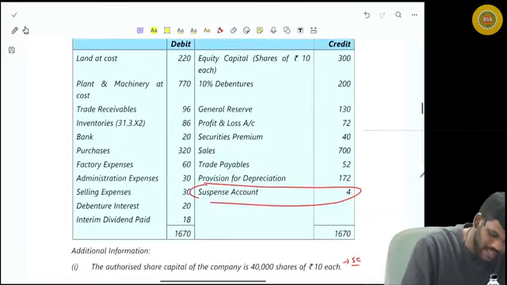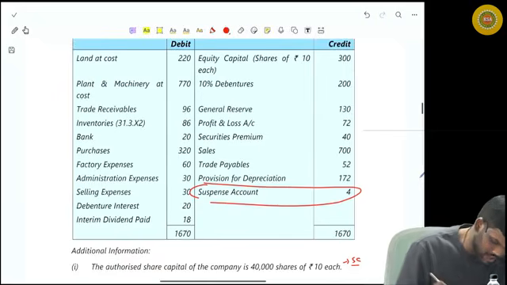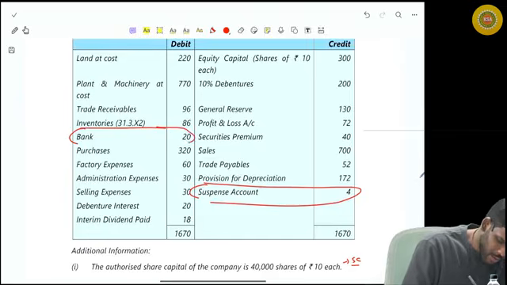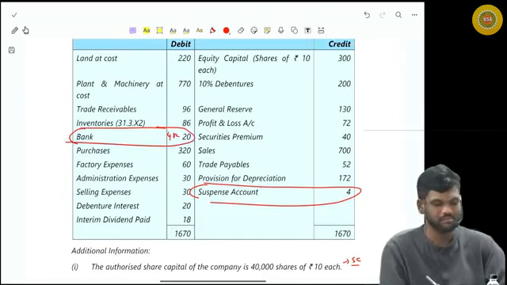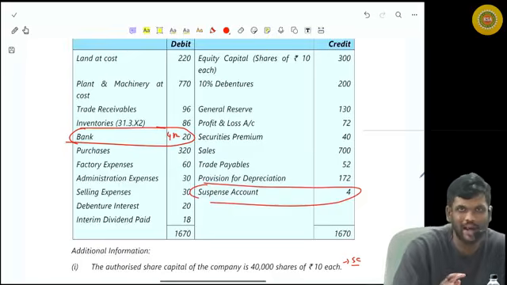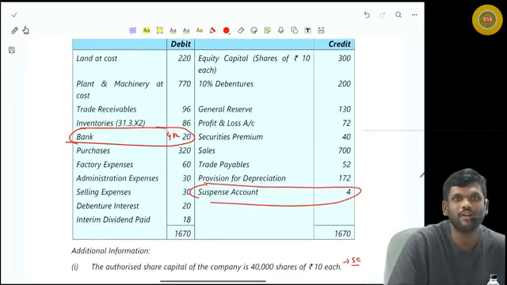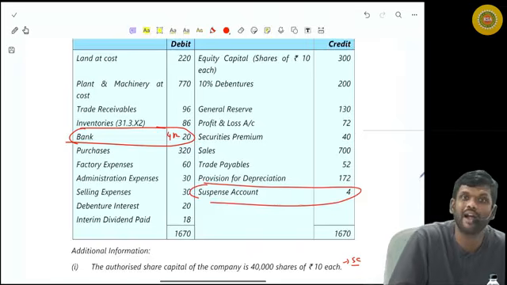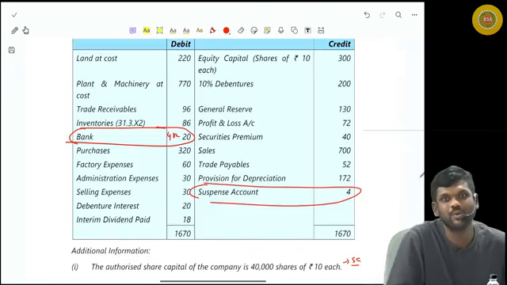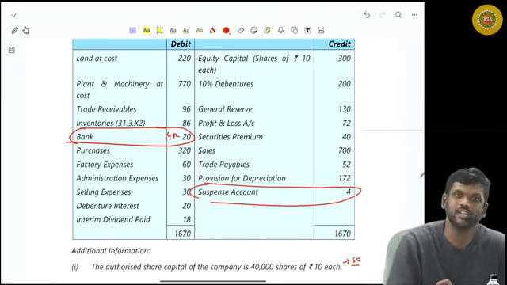Whatever cash balance is given to you in the question, where is the cash balance? That is there inside bank. Whatever bank balance is given, this is already including that 4K. There is no mistake in bank balance. Debit is pakka. But they have not made adjustments inside plant and machinery account as well as accumulated depreciation account.